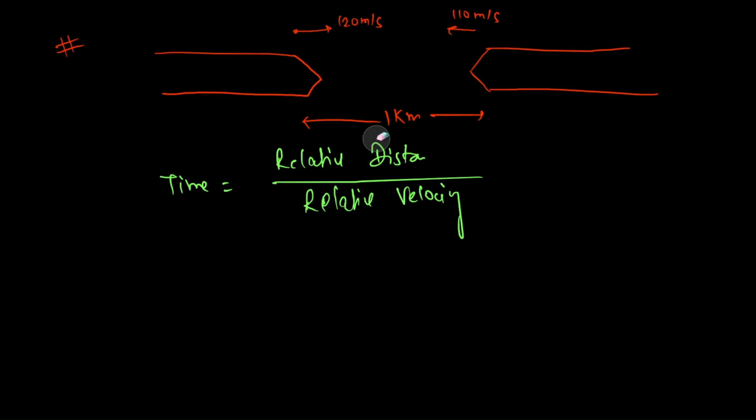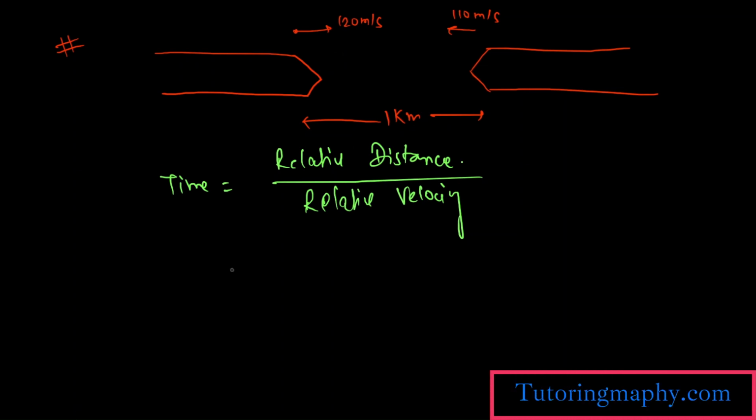So you know the concept of relative velocity already, but what is the relative distance? Just the distance between those two guys. That is relative. Because obviously, what is your distance with respect to your friend? It's the distance between your home and your friend's home, right? So relative distance is just the distance between them. And if we know this concept, don't you think we can find time so easily? Because the relative distance is 1,000 meters and the relative speed is 120 plus 110.